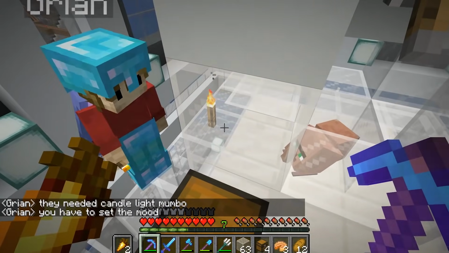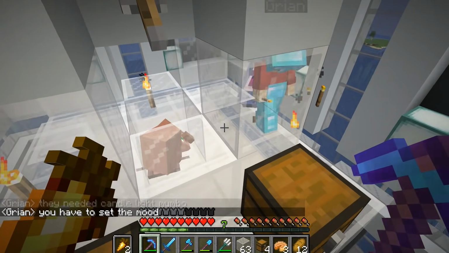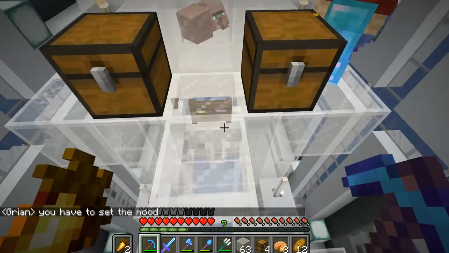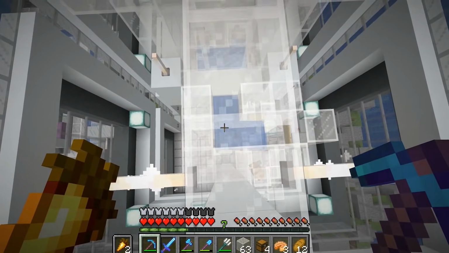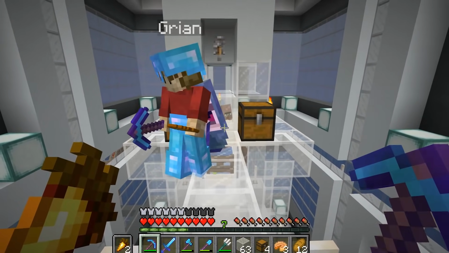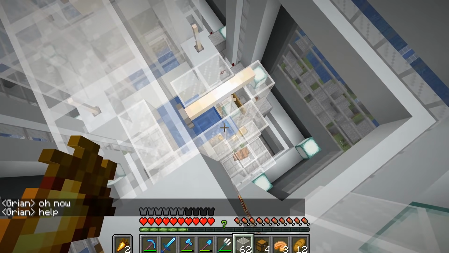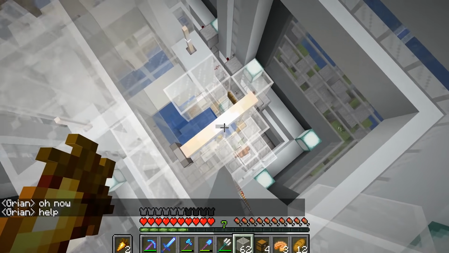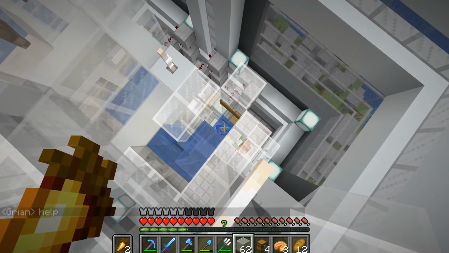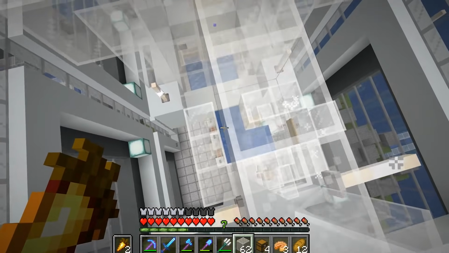I don't know. Grian has found the issue. He apparently I need to set the mood with candlelight, so hopefully this does the trick. We're about 35 minutes in now, but I mean, the things look like they're improving. This is why I don't invite Grian to places. You're just gonna have to rock it out, mate. Yep. Yeah, that was pretty good.